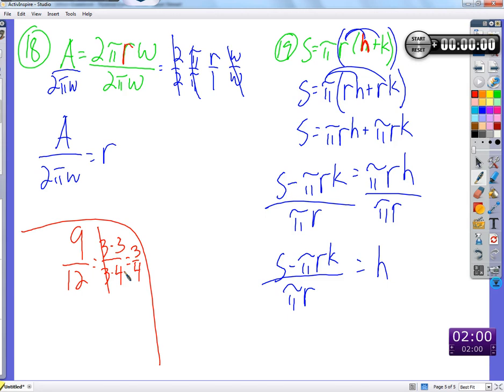Okay, so let's come back over here. What we're tempted to do is cross out pi r. Let's look at the denominator: is pi r a factor of the denominator? Can you multiply pi r by something and get pi r? Can you multiply by 1? Sure. So yeah, it's a factor of itself. All numbers are factors of themselves. Okay. Is pi r a factor of the numerator? I can multiply pi r by 1 to get pi r, so it's a factor of pi r.